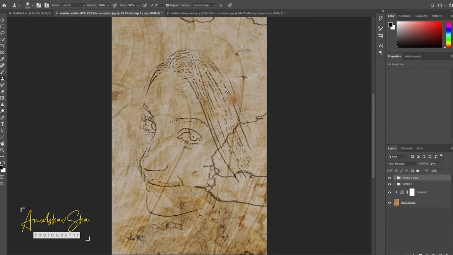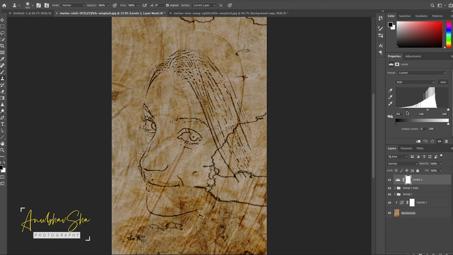Now finally we will just make these lines a little darker and we are going to select the levels for it. Just make it something like this. And you can just enable or disable this particular copy if you want. So there you go, you have achieved wonderful results, and by using this particular technique you can create any kind of image into the woodcut effect.